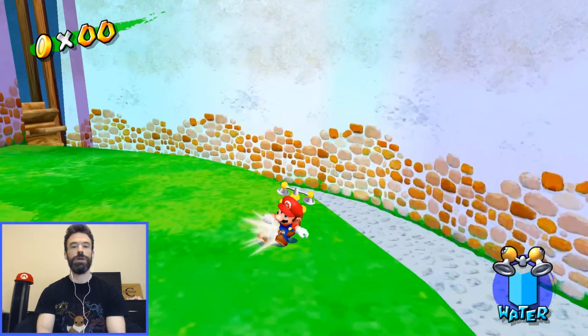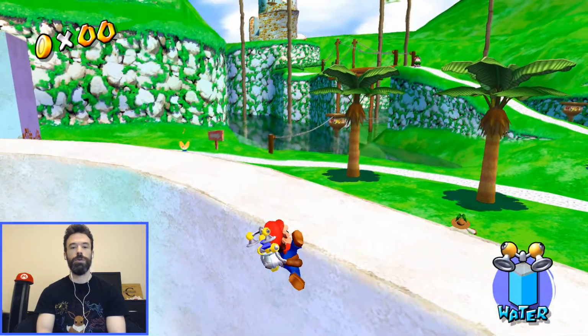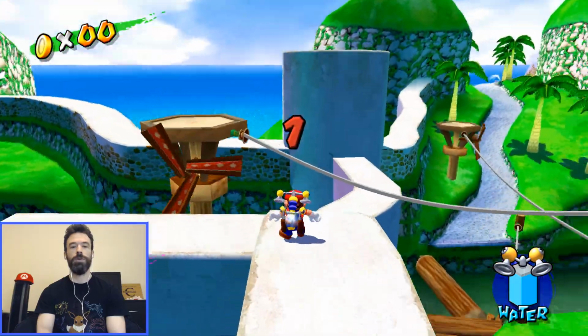We're just going to get some of the other stars in Bianco Hills. Ooh, looked like I was not going to make that. Let's grab the first red coin up here.